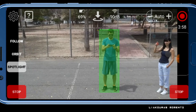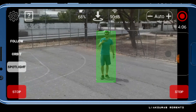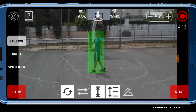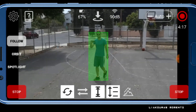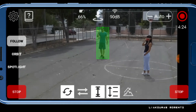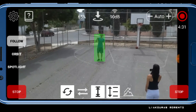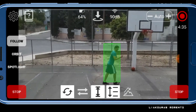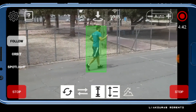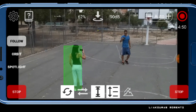If you click spotlight, the drone doesn't follow you — it just stays in the same spot, keeping you in frame. To have it follow you, click follow and now it's going to come toward you slowly. If I run, it follows me. It's following me — tracking well, not bad, very nice! Oh, you stole my tracking — now it's tracking her again.